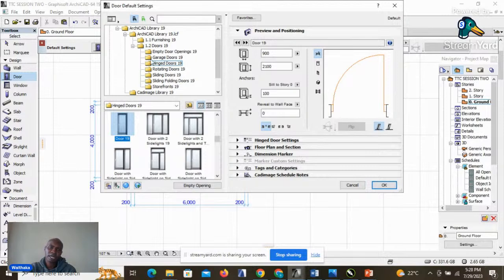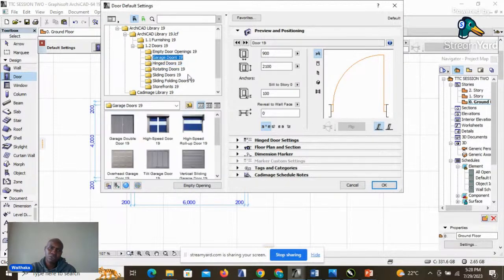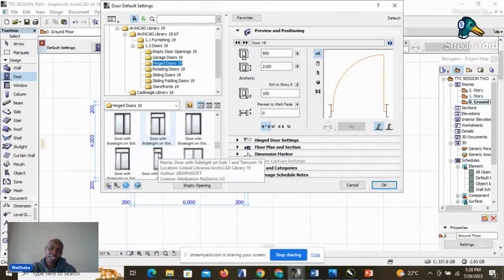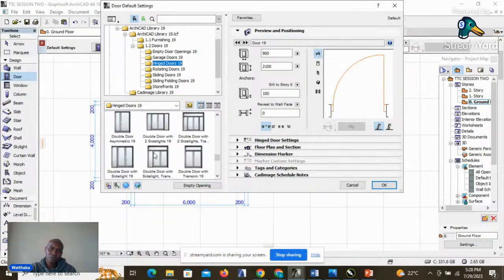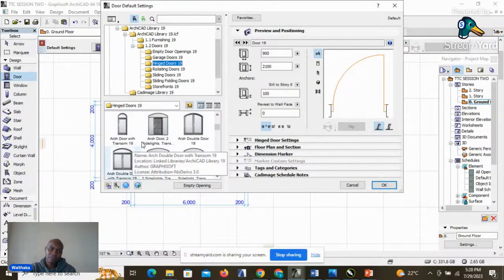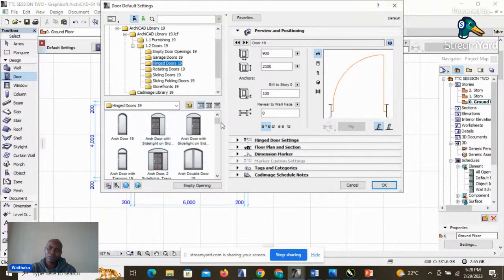If you want a garage door, we have quite a number of doors that we can select from. If you want a hinge door, there are quite a number that we can select from. All these are doors. We just select the one we want, and then we adjust the settings in terms of height, in terms of the width, and we are able now to go and position it on our floor plan.